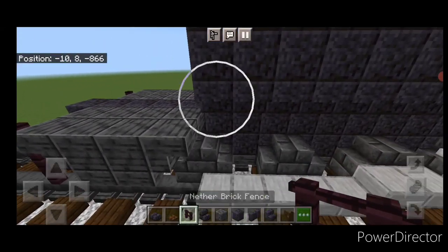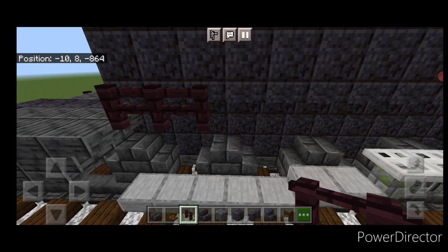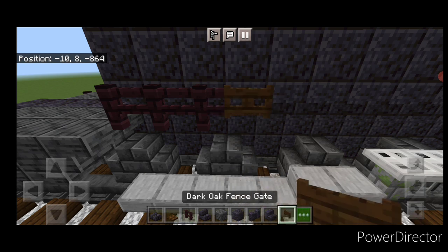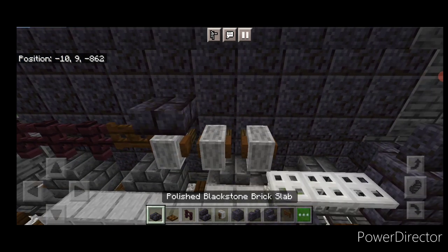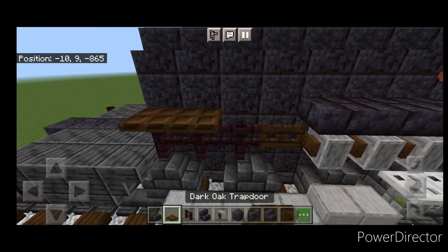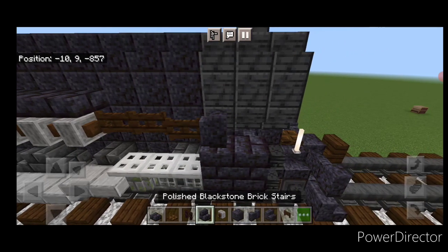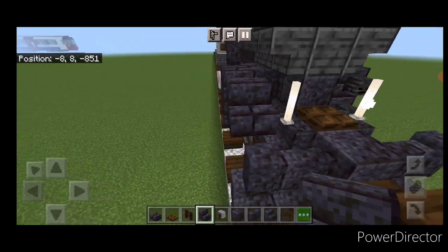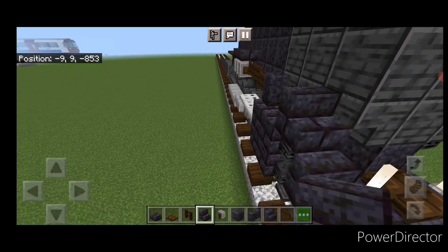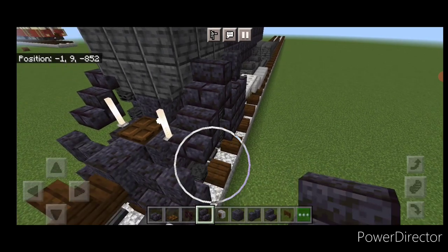Now starting at the back on this bottom row of stairs here, put three nether brick fences coming forward from the back of it. And then we're going to do a dark oak fence gate. Then in front of that, we're going to put three sideways grindstones and three polished blackstone brick slabs above the grindstones. Then four dark oak trapdoors right here. Then we need to come up in front of the grindstones here and we're going to put three more dark oak fence gates right here. Then take out polished blackstone brick stair, and on this outside edge we need one right here, and then one right here so there's a staircase going up. And we need to copy that on this side so we have a staircase on this side as well.